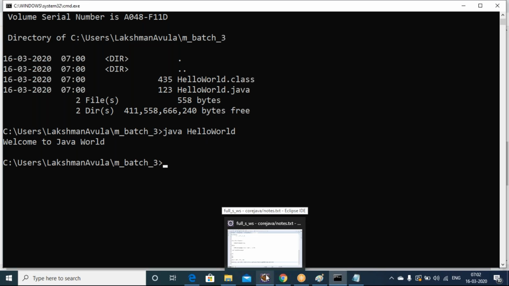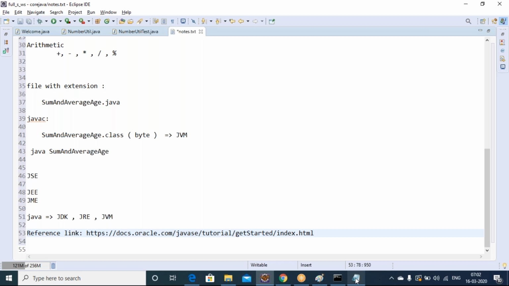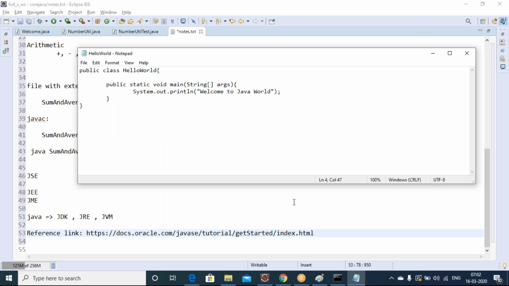If we are doing the same program in an IDE, an integrated development environment, it will become very quick. With the notepad and command prompt, whenever I got an error, again I have to go to the editor, fix the problem, come back and compile my program, then again execute that program. Whatever output you are seeing, again I'm going and seeing in the console. So you will be switching between multiple places to execute your simple program.